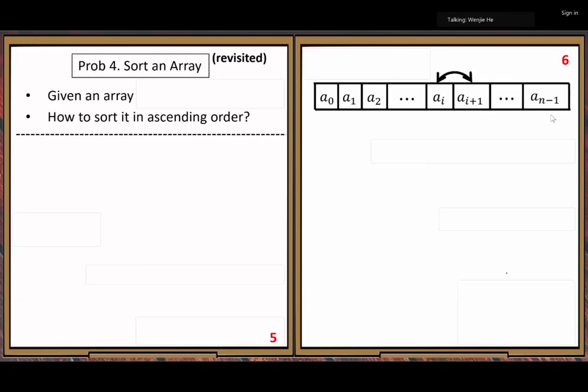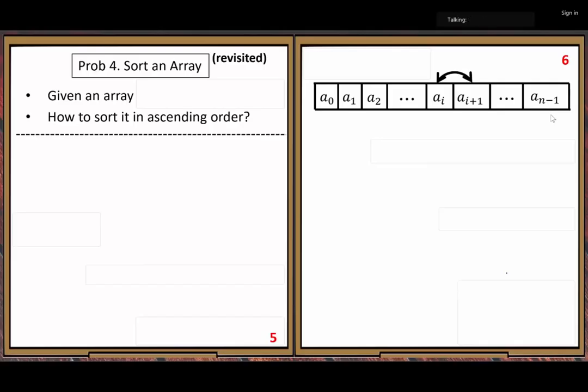Let's pick two elements in this array. Later, in the general case, we want to consider arbitrary two elements in the array. The diagram I show you here has two adjacent elements. But we need to consider arbitrary two elements in the array, the general case. The adjacent elements are a special case. So we need to consider the special case and the general case.